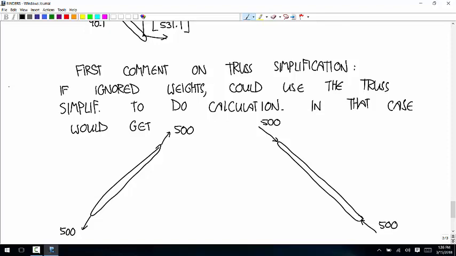The way of calculating trusses that lets you cut out all these equations is based on the idea that if the only forces acting on these members are at the ends, and you're in static equilibrium, then all the forces have to be along the axis of the beam. And if you know the directions of those forces before you go into it, you can cut out a lot of the variables. Instead of talking about these as two-dimensional unknowns, they're all one-dimensional unknowns. That's what the truss simplification is based on, just sort of loosely.